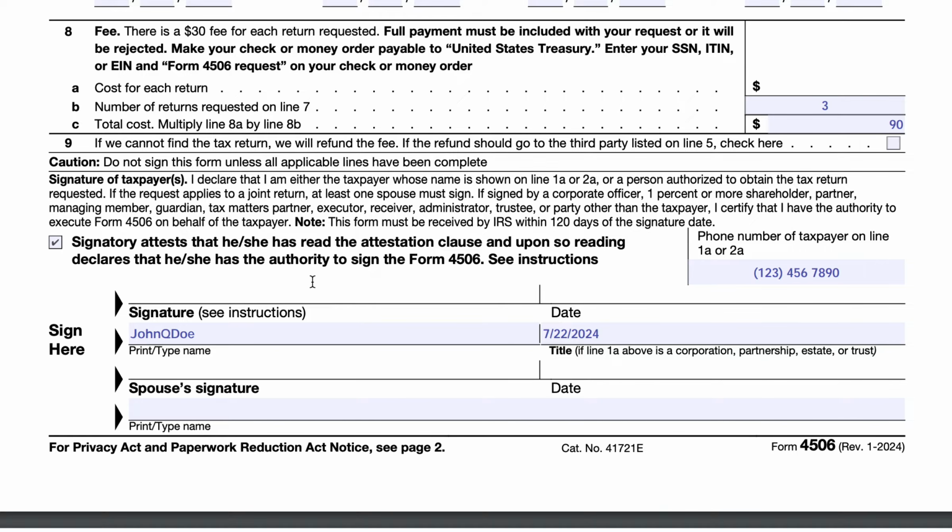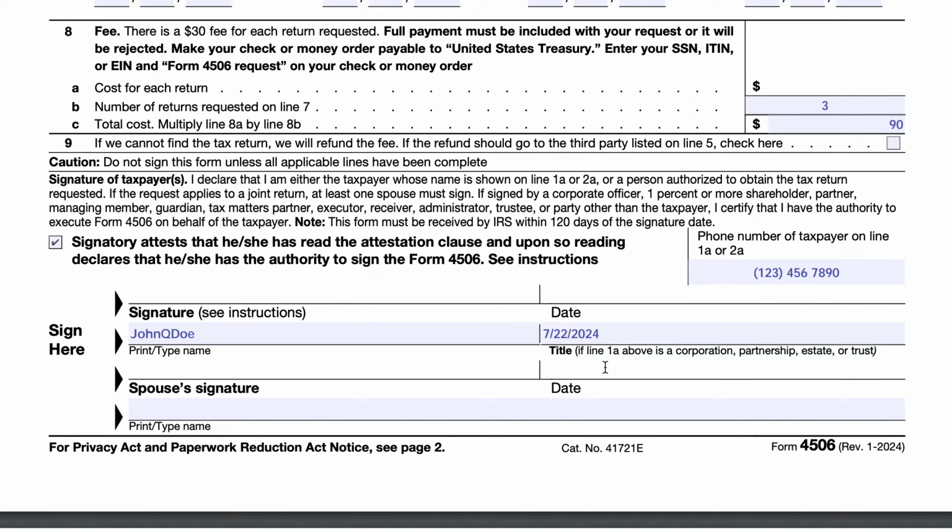Sometimes tax form instructions will be very specific. This one just says that at least one spouse has to sign. If there's a corporate entity, then it would be a corporate officer, 1% or more shareholder, partner, managing partner, executor, administrator, some official party. You would enter that title here.